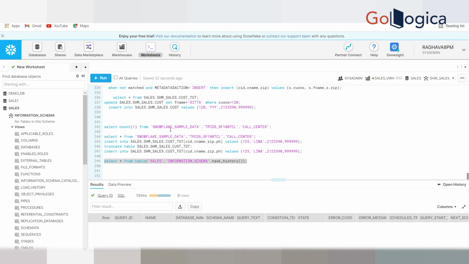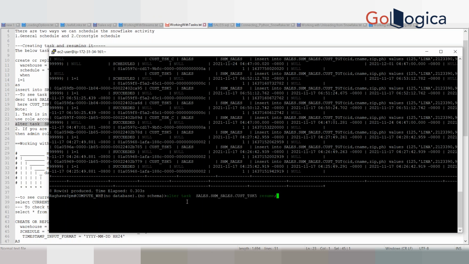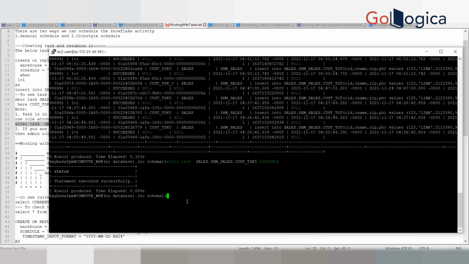And also let's check the table. There should be 2 rows. Right. So the same record keeps being inserted because my time is only 1 minute. So I'm going to suspend it. Okay, how do you suspend? Alter, task name, suspend. Okay, suspend is the one. Now I'm just stopping this. Otherwise, it will keep running and executing. So you should be careful. Once you schedule it, that's it. It is out of your hand.